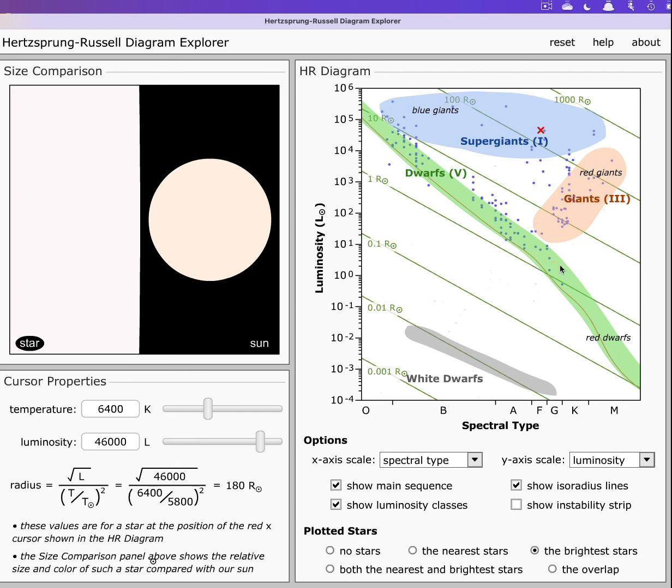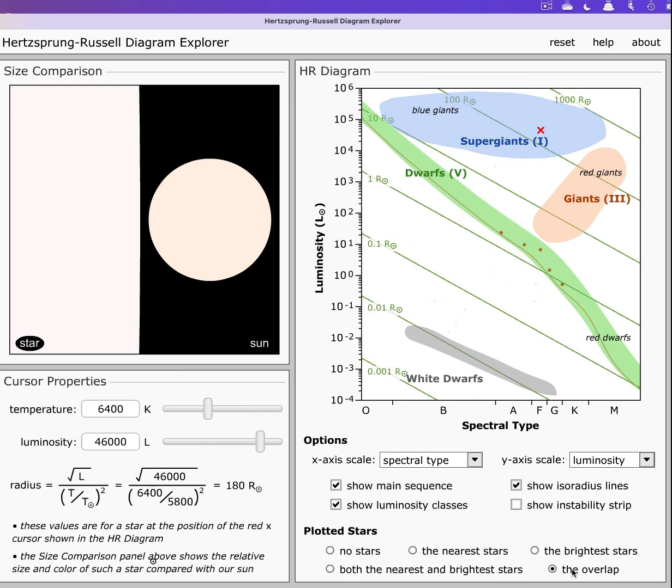So we still have stars that are on the main sequence when we plot the brightest stars, but they're now big. They're bigger, they're hotter. They're not necessarily a whole lot bigger, I guess, but they're hotter than the sun for sure. And that tells us something very important. So one of the things to think about as you look around the night sky, the brightest stars, there are some here, we'll hit overlap.